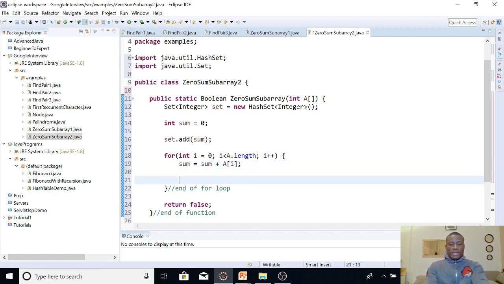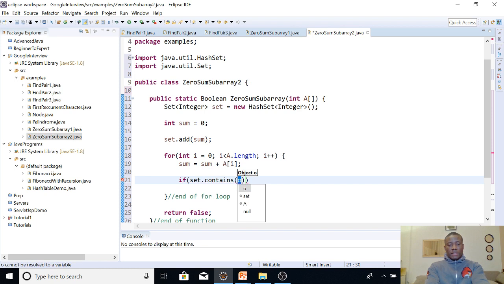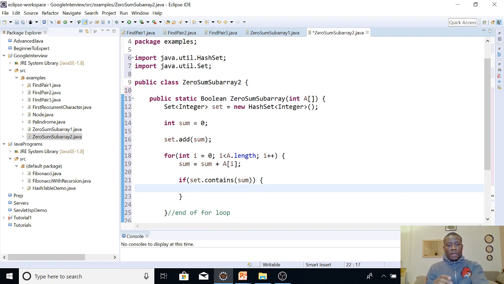Now we are going to check the hash set if it contains the sum. So I can say if set.contains(sum), at this point we have an existing sum that is equal to this current sum in the hash set, and we are going to simply return true.